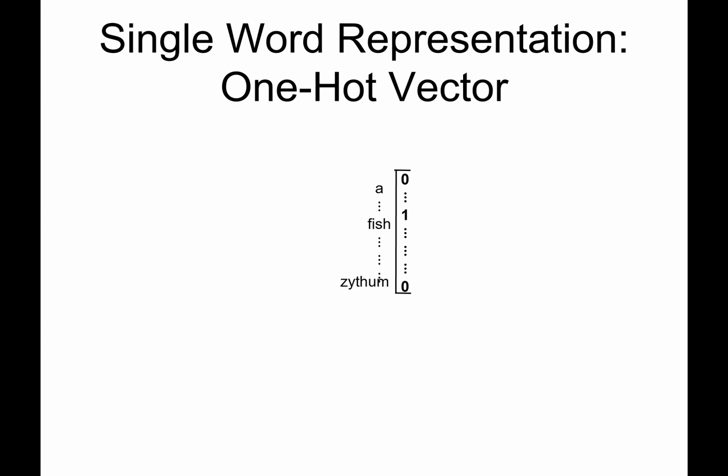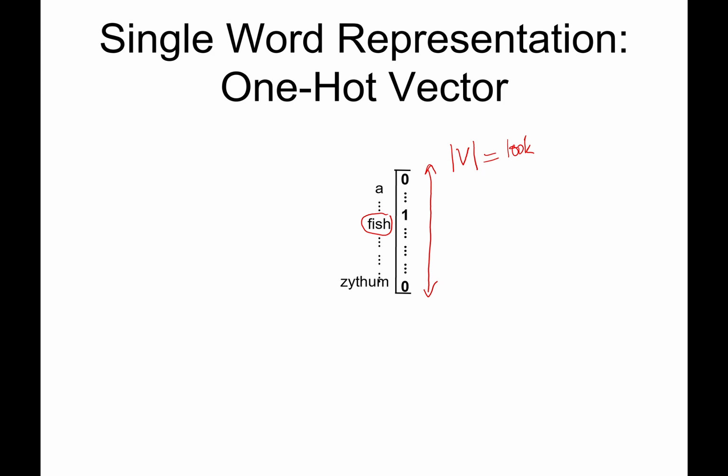Okay, so why are we doing all of this? We're doing all of this because when we started this course at the beginning, we said, well, if you want to represent a word, one of the ways in which you can do it is a one-hot vector. So in this case, let's say that I'm talking about the word fish and I want to represent it. I'm going to create a vector that has the length of the size of the vocabulary. So let's say that I have, I don't know, maybe 100k words. After I have processed all my corpus, I find 100k unique words.